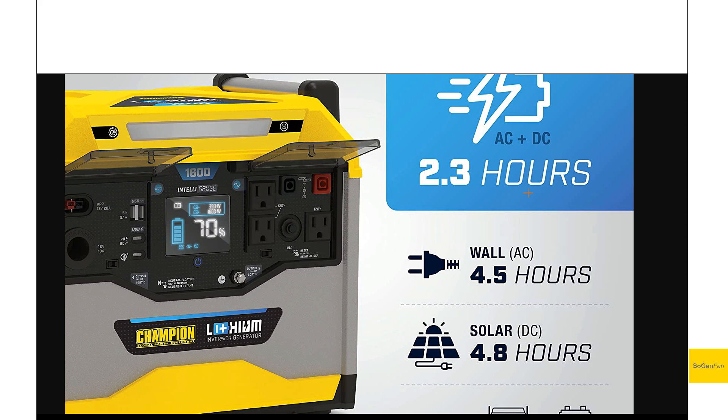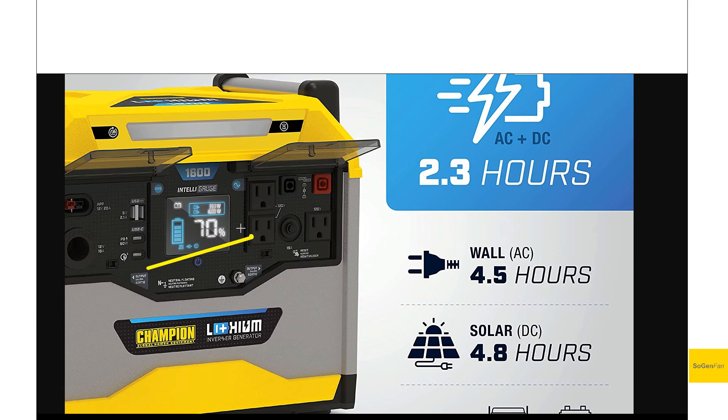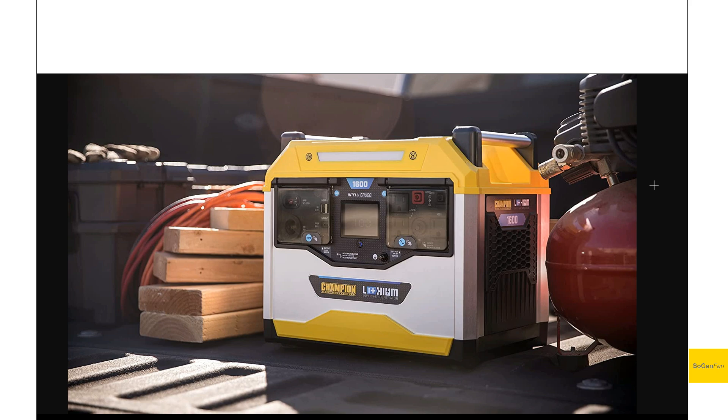They could have at least had some on-unit instructions or a dedicated button. Touching on the screen — this is actually an LCD screen capable of displaying anything they program into it, unlike the fixed screens many power stations use. When you power it on you get a nice welcome screen with the Champion logo, which I like. The design could have been a little better given they have full graphic design flexibility, but overall I think this is actually a very successful design by Champion — they managed to toe the line.